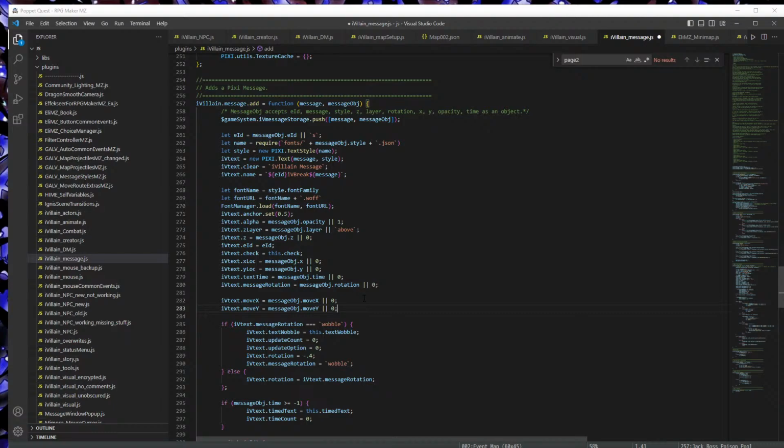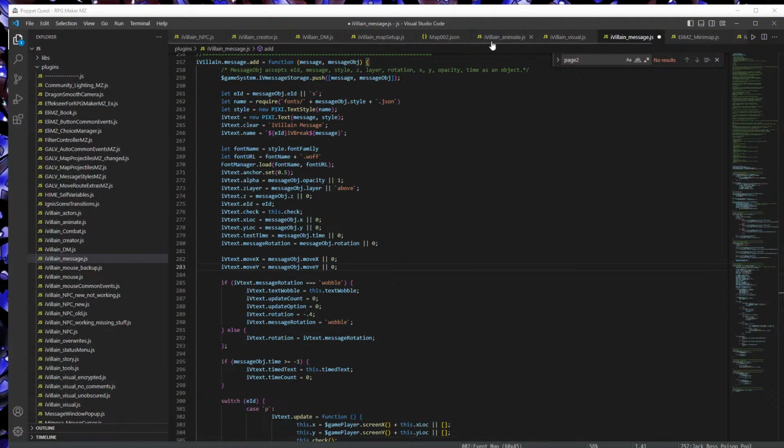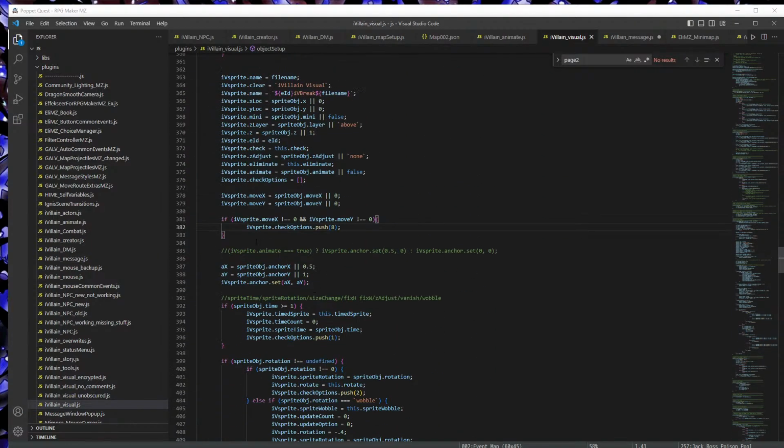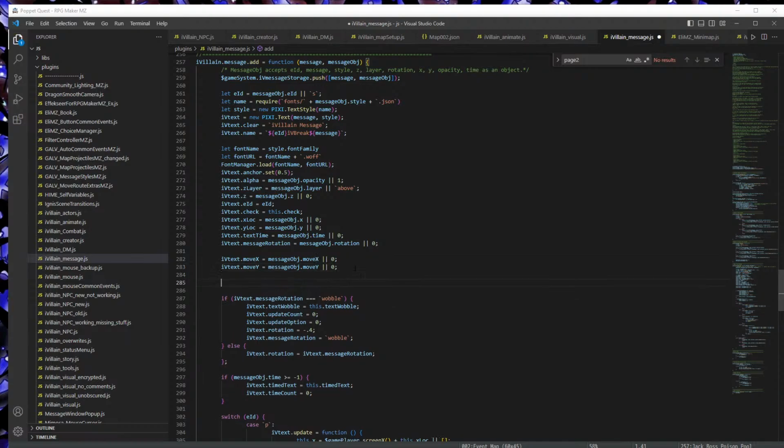Sadly, it's not compatible with MV though, because it uses a different font system than is built into MV. MZ has a completely different one there, so. This is where we copy code. Kind of copy code, sort of.